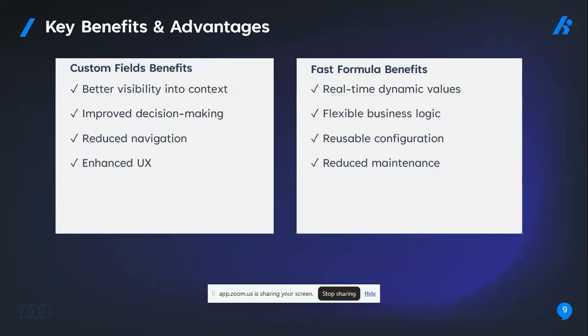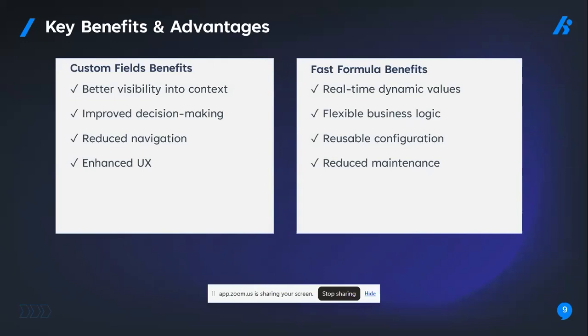Key benefits and advantages. Let me summarize the specific benefits of custom fields and fast formula. Better visibility and context. Managers have relevant data at their fingertips. Improved decision making. Decisions are improved by complete information. Reduced navigation. Managers can complete their work in one system without switching between multiple applications or spreadsheets. Enhanced UX. The system is user friendly and efficient.